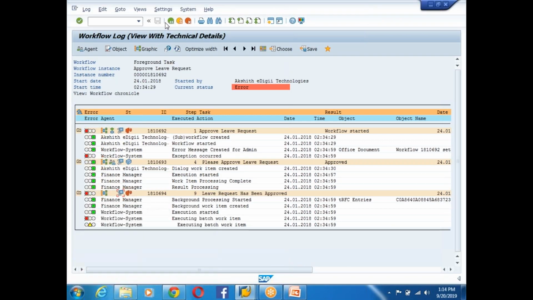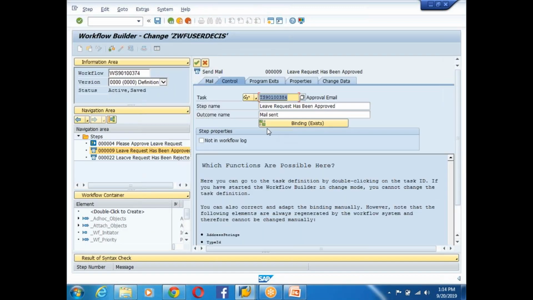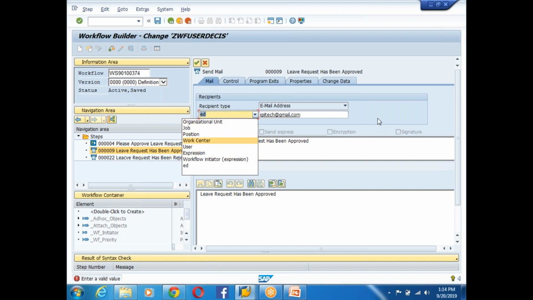And maybe the problem is with our code. The problem is with our email. There is no email ID. See, it's an email address. It should be an... it's not a user, it's an error.